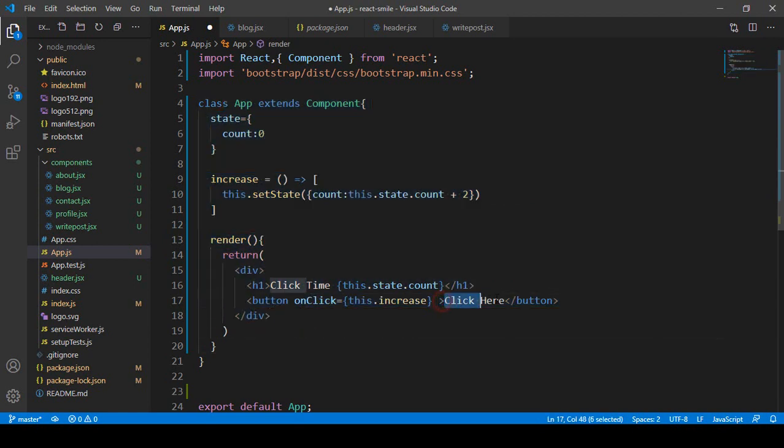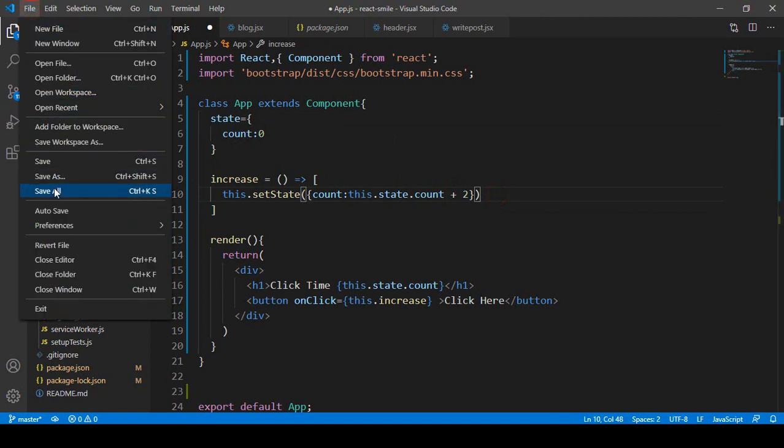So now when you click here, automatically this method will be activated, and into this method area I create a function, that means the arrow function, and into the function area with this setState we can update our value, right? With this setState, I just pass that value in our state and count area. I want to access this property, so you have to use this, and then state, and then count, and this count has some value. So I want to add that value plus 2. Okay, now let's check this out.